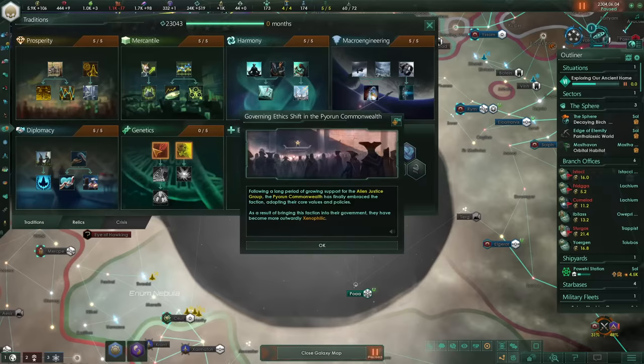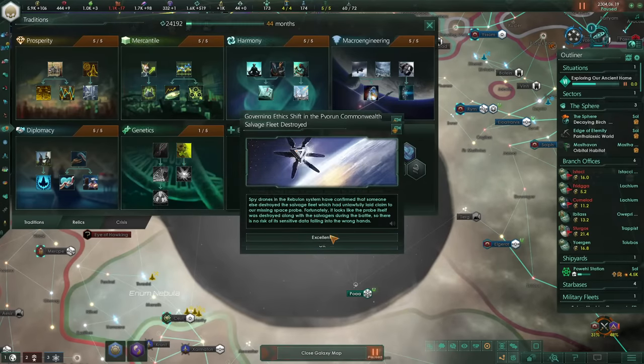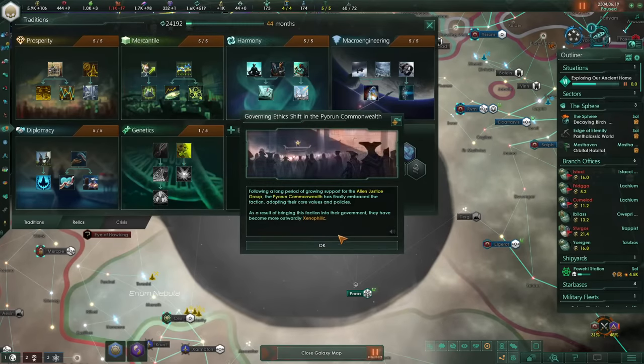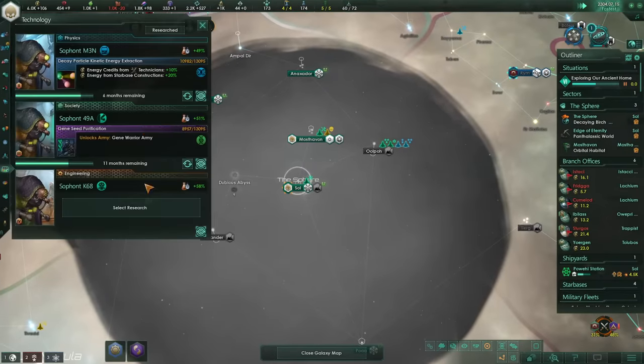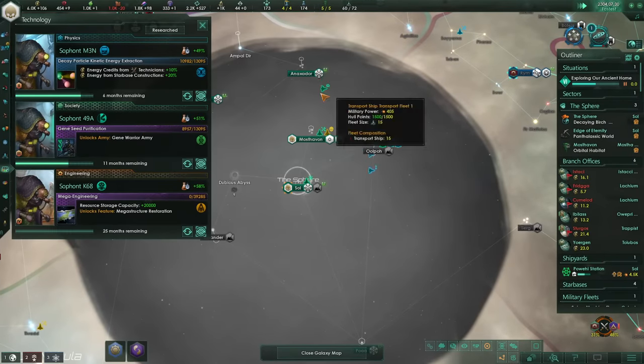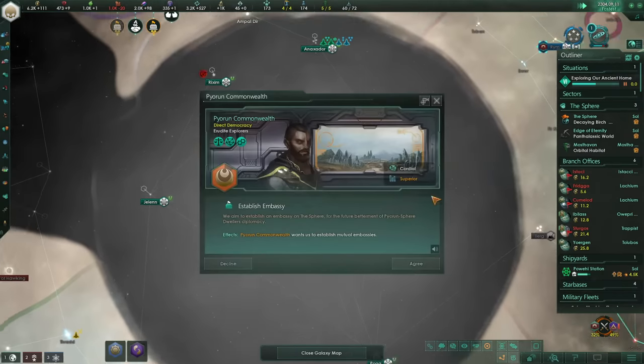Technological acquisition successful. Can remove beneficial traits. Clone vats will produce additional pops a month. That's good. Communication. Do you have zero point? Yes, I know. I need zero point power. I already have it. Okay. There it is. There it is. There is megastructural engineering. So I continue exploring our ancient home.